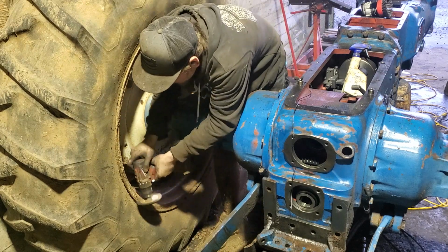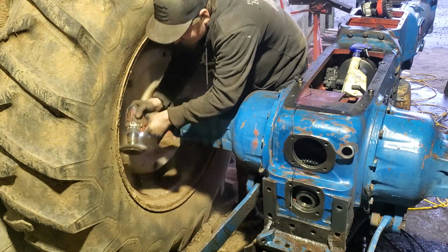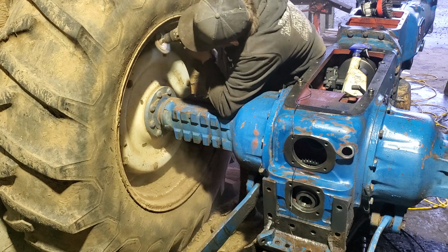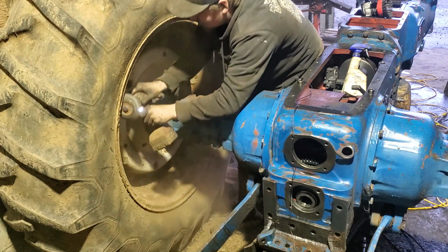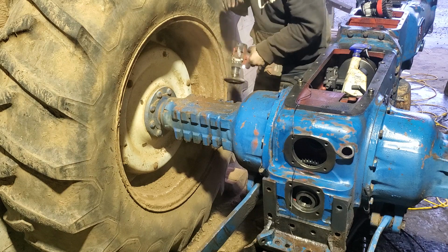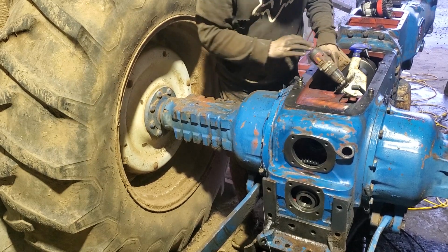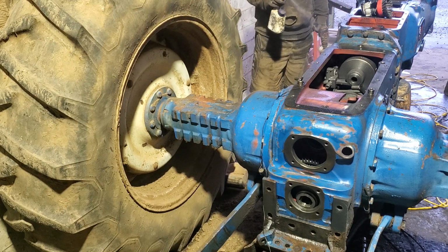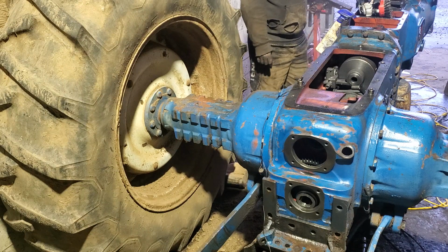To get the job done right, sometimes you gotta get dirty. Then what I do is I spray down all the machine surfaces with some penetrating oil. I'm using WD-40 right now.